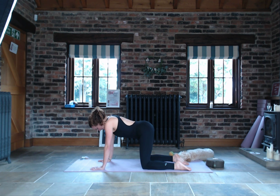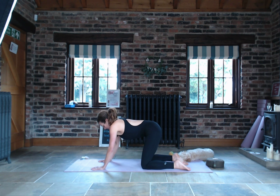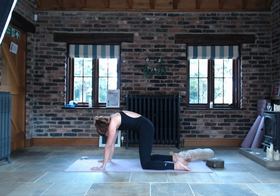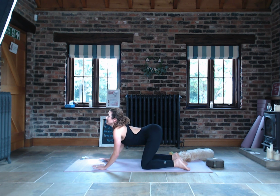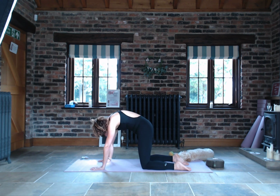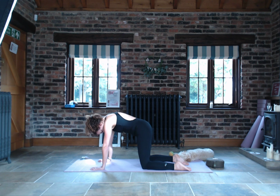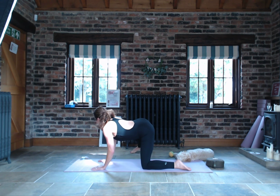Breathe in, flat back, and exhale to let the tummy go. Breathing in, flat back, and exhale to round. Breathe in, flat back, and exhale to let the tummy go. Breathing in, flat back, and exhale to round. Breathing in, flat back, and exhale to let the tummy go and lengthen the right leg out.